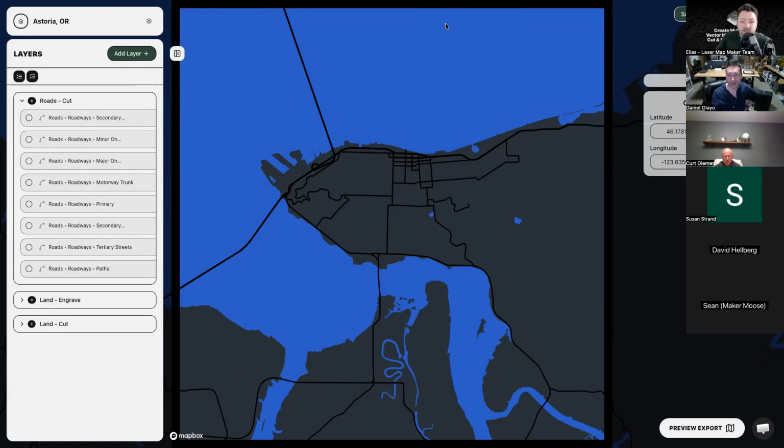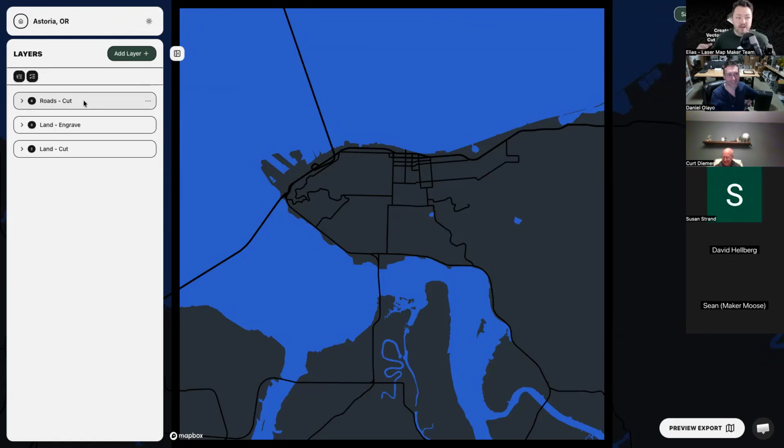So looks like we're still admitting people in here. Oh. So I want you to think of the left-hand panel as like stacks. Literally, the bottom is your land cut. That's your bottom piece. One thing that nobody asked, but is absolutely necessary to know is, well, what about water?